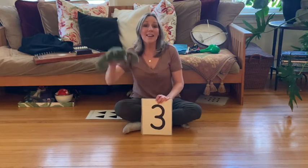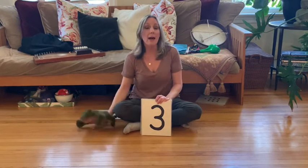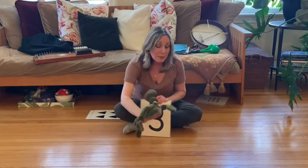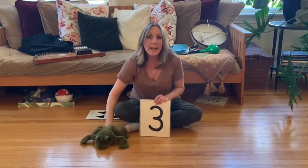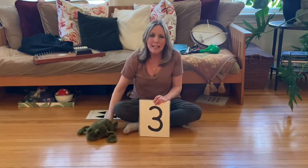3 frogs went a-hopping on a log. 1 hopped off into the pond. Then a big alligator came swimming along. He went, chomp.